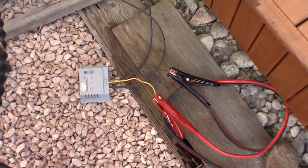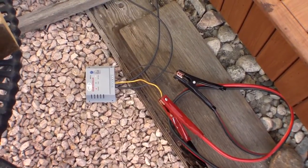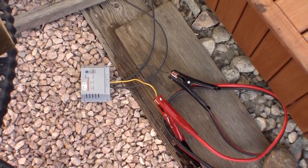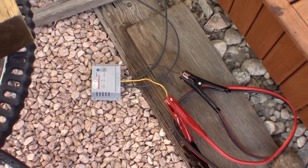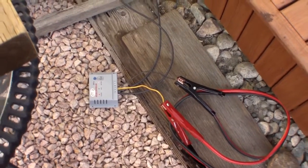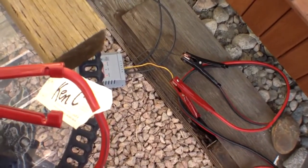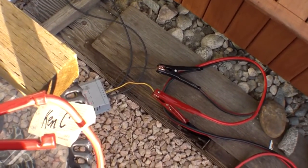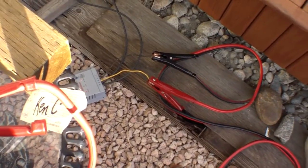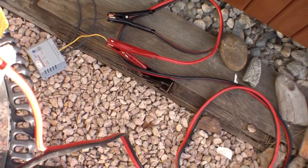I hooked up the solar panel to a smaller charge controller. That's a 10 amp MPPT charge controller. And that's a relatively inexpensive one. Those are about $60, $70. So now, when the battery had about 10 or 20 minutes to settle, it indeed settled off to about 12 and a half. And there comes a point where that other charge controller with such a small battery is almost pointless, especially when you're fighting with clouds, one solar panel, that sort of thing.